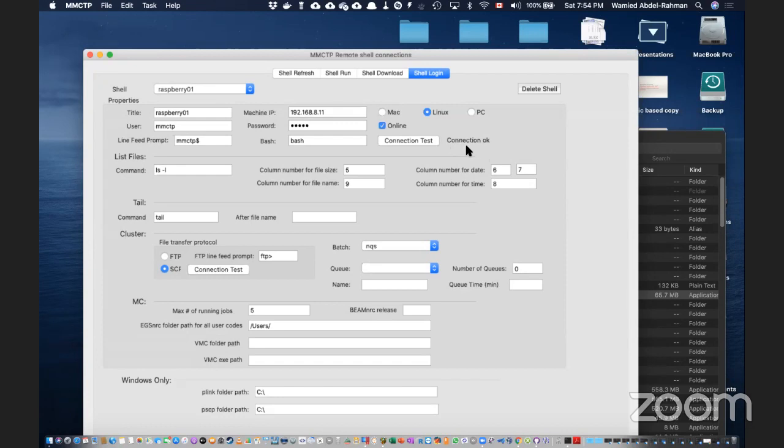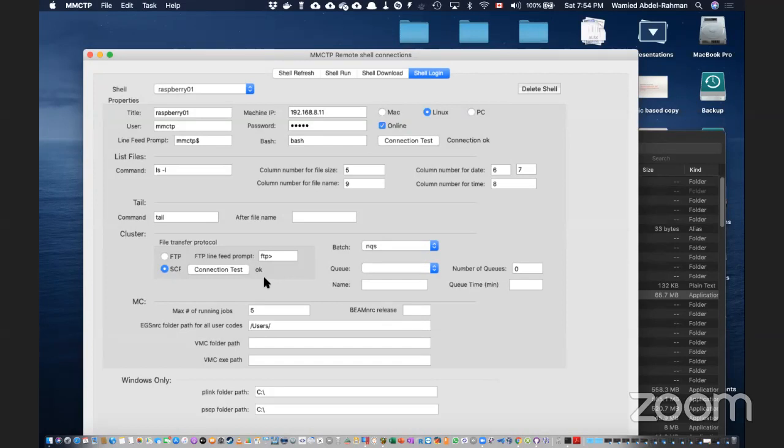Okay, you see, now I just needed to exit and come back. Probably it kept the IP from the old value. So now when I hit connection test, it gave me connection is okay. This means SSH works, no problem. Usually with FTP, this doesn't fail if you use the secured one, the secure FTP daemon, SFTP. So now it works.